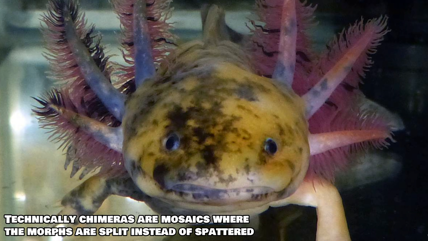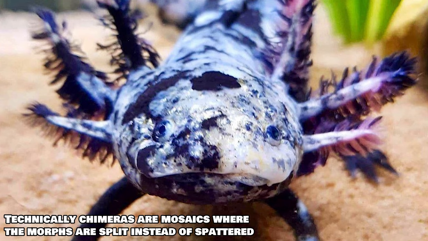Similarly, the mosaic morph is also the result of two eggs fusing together during development. Each mosaic is unique. This, again, cannot be selectively bred, and it is extremely rare.